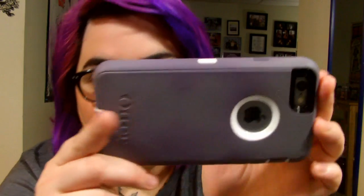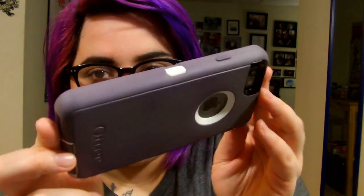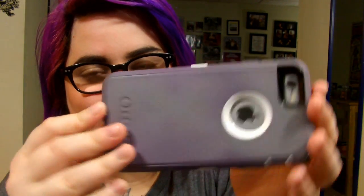Now, the ways to prevent transferring, and I want to show you guys an example because this is my cell phone case. I don't know if you guys can see, but it's got a little sheen of a pinkish purple, and that is because I have Special Effects Virgin Rose right here, in my roots. So when I'm talking on my phone, it transfers.